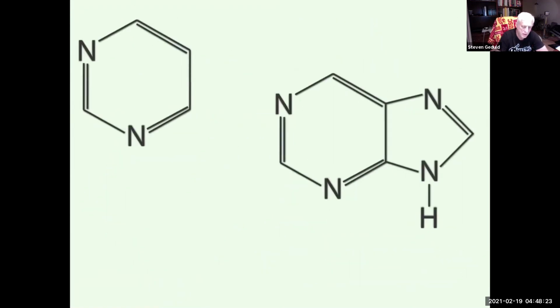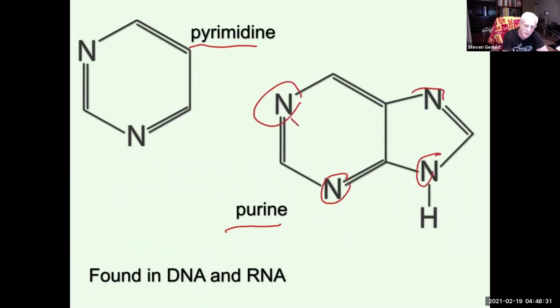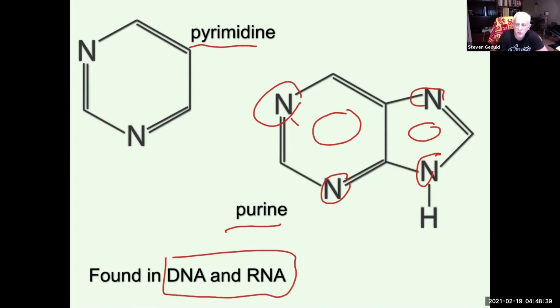Okay, here's other ring structures. This is a pyrimidine. Okay, this is a purine, where you see the nitrogens is heterocyclic, where the nitrogens have replaced carbon in this 6-ring structure here, and this 5-ring structure here. Okay, and these are found in DNA and RNA. These are what make up your bases. Your adenine, your thymine, your guanine, your cytosine. They make the basis of DNA.